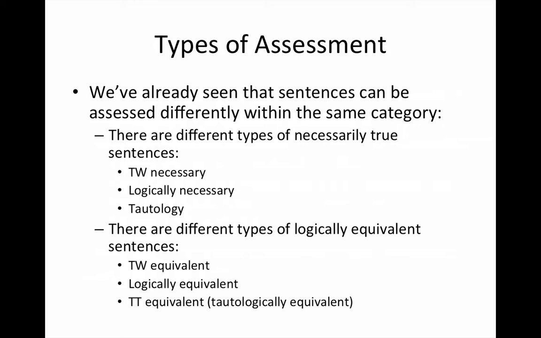The same also goes for the identity symbol when we're talking about a first-order necessity. Similarly, and this is closer to what we're talking about when discussing a consequence relationship: when two sentences have identical truth values — that is, they are always true at the same time and always false at the same time, in all the same ways — we say that those are equivalent sentences. That means one can be substituted for the other, which is to say that one is a consequence of the other. You can infer one from the other and vice versa. But you won't get equivalents on a truth table for a pair of sentences that are equivalent in Tarski's world.